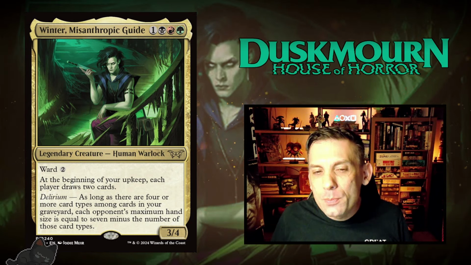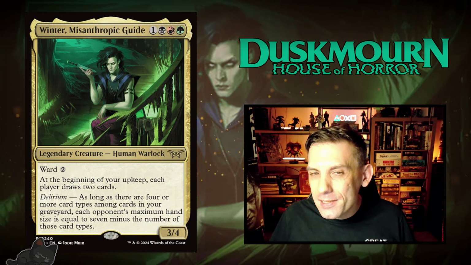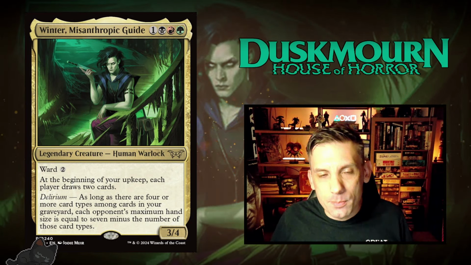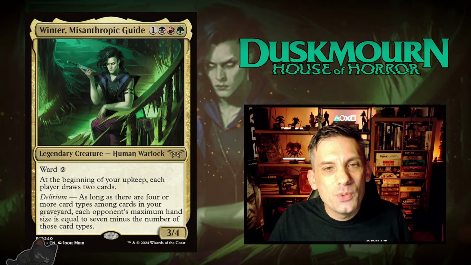So I'm actually super interested in you guys and what ideas you might have on trying to abuse Winter, because I think it's a super fun card. And like I said before, with things like that already existing, there's got to be ways to completely bust this guy wide open, right? So I'm excited to see what you guys think. Let me know in the comments. But we're going to move on.